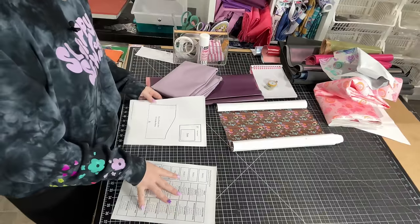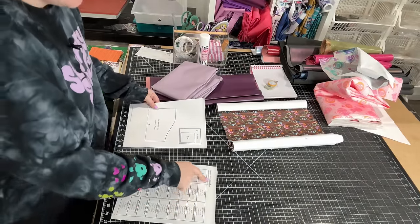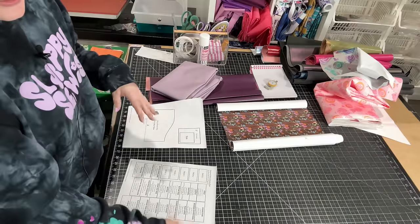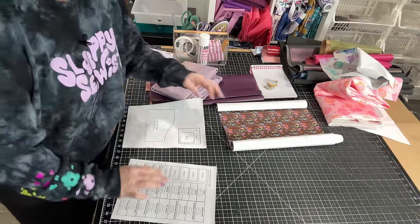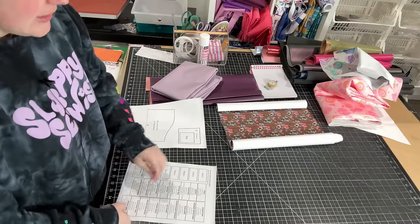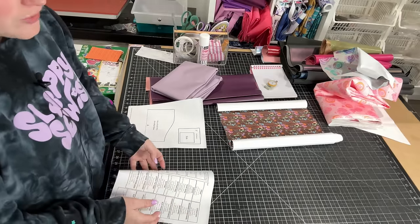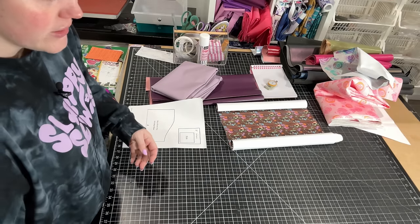But I think it's really cool the way that she has started developing her patterns to contain packs so that you can take it in small little chunks. Like, if you have hardly any time to sew, you can say, okay, I'm just going to get through pack one and then move on, and it'll be okay. Every piece has a label, and then every piece even has measurements if that is what you need. So I absolutely love that.